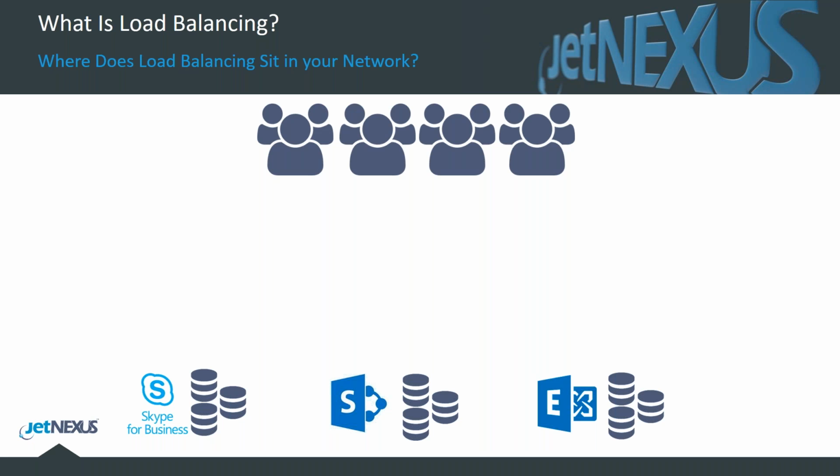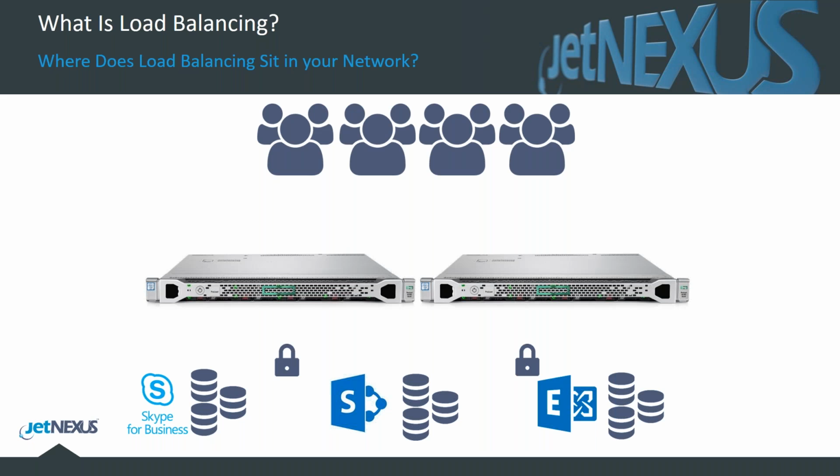So we've got Skype for Business, so very much UC is in the insurgency. We've got SharePoint and we've got Exchange there, and I can show you during the demonstration just how quick and easy it is to deploy JetNexus for an Exchange load balancing situation. We mentioned before that a lot of the applications are secured now with SSL, and this is a resource-intensive process.